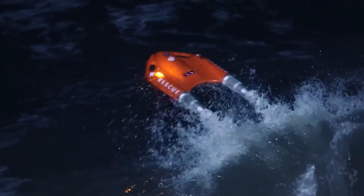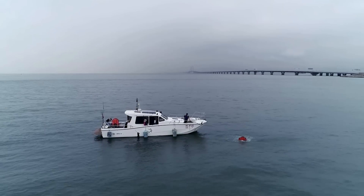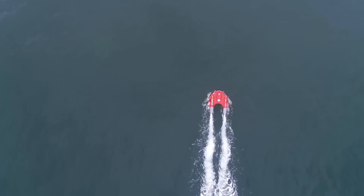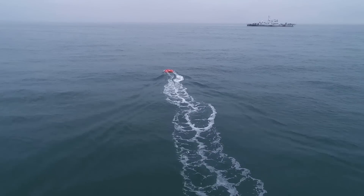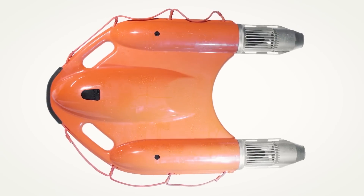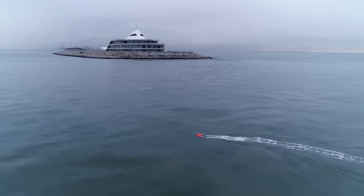The speed is up to 7.5 miles per hour, and one charge lasts about 30 minutes. Controls are designed to be as simple as possible, with a communication range of 1,640 feet. The jet engine is optimal for work in muddy waters, and all systems are adapted to salt water. Visibility is provided by a bright orange hull and built-in fog lights, and a special mount allows you to install a camera.